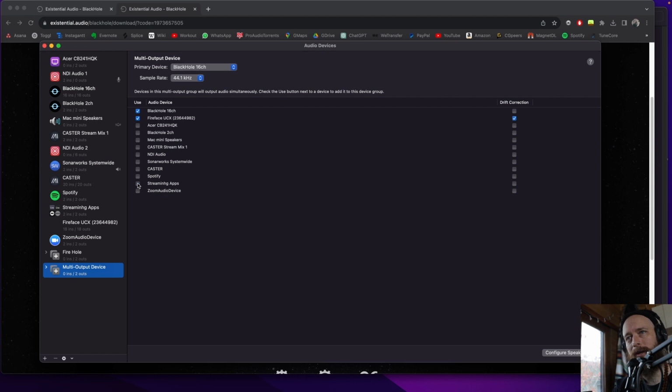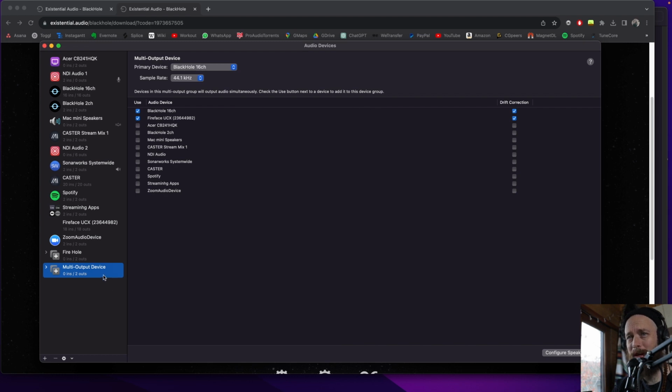So click your audio interface, and it should auto-tick this thing that says drift correction. I also just ticked the drift correction on Black Hole itself, but I don't know if you need to do that. I just do it anyway, and it hasn't ever caused me any issues. So now we have this multi-output device.